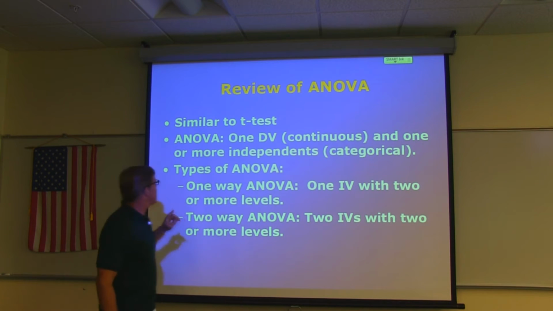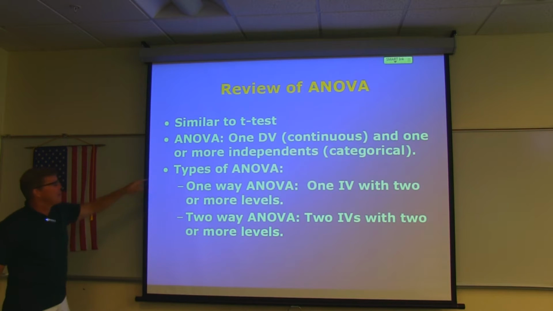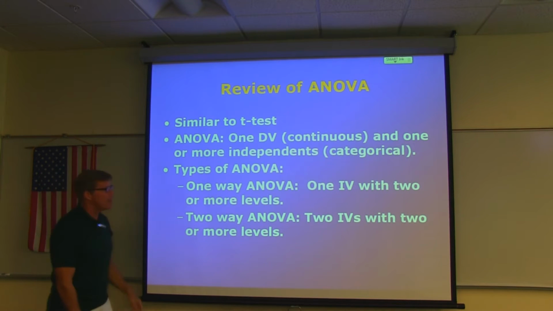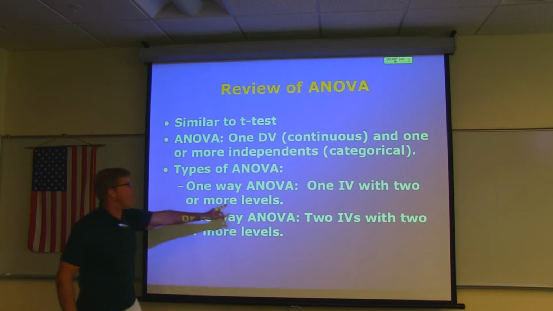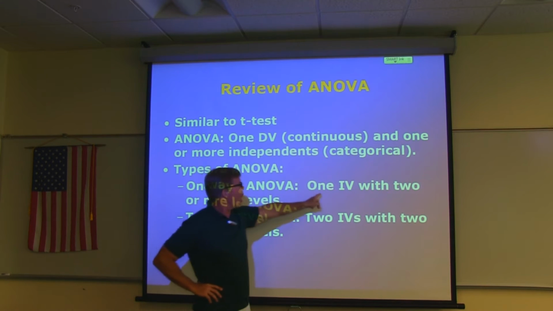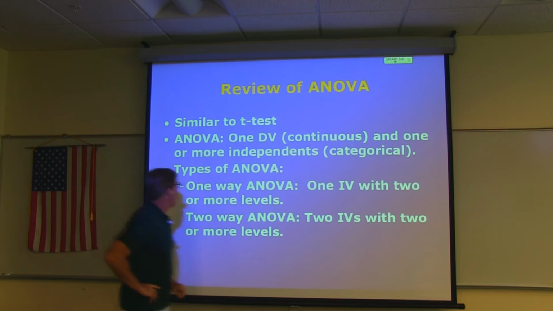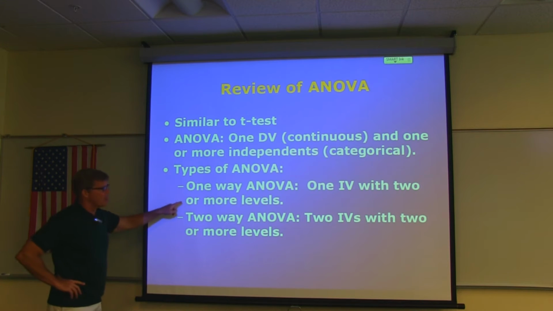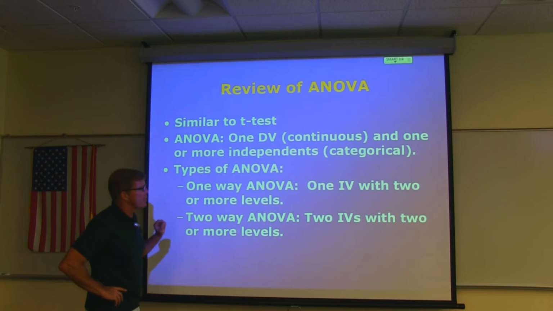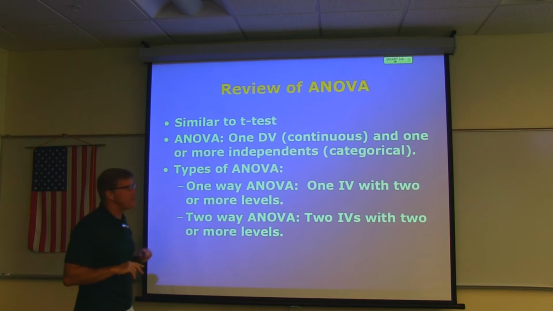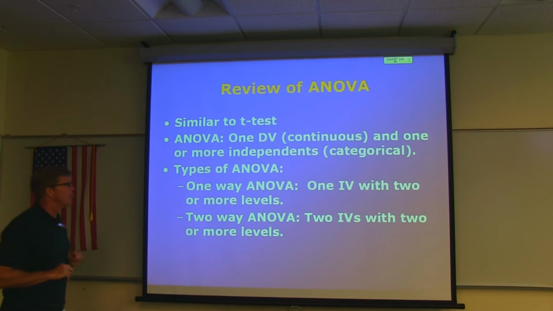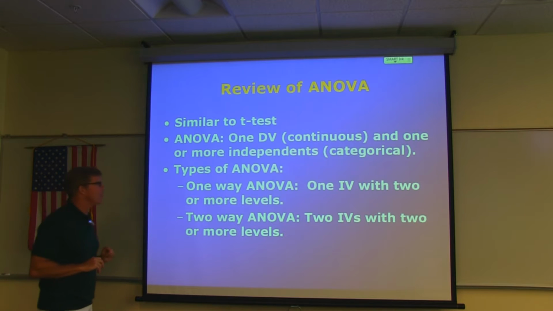There are many different types of ANOVA. There's a whole family of these ANOVAs, and in basic statistics we studied probably the simplest one, the one-way ANOVA, where we have one factor. If it's an experiment, it would indeed be an independent variable with 2 or more levels. It's usually 3 or more levels. If we had 2 levels, we would run a 2 independent sample t-test. So typically 3 or more levels.